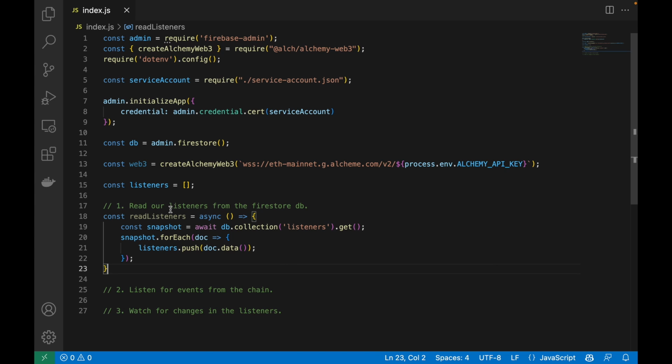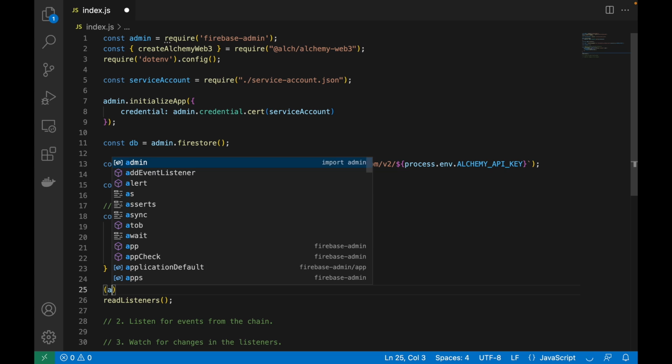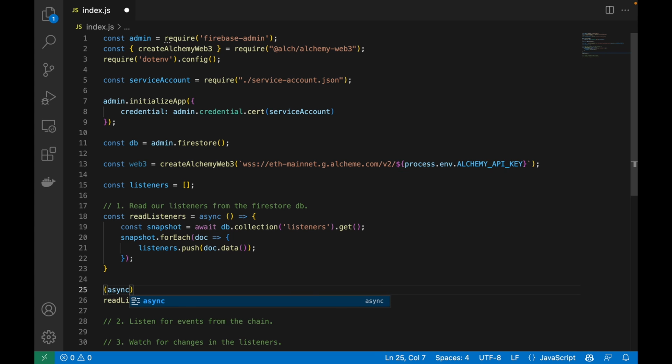Now we can right off the bat start to test this by just calling readListeners, right? And we'd probably have to put this into an immediately invoked function because this is an async function. So we want to be able to use async and await, or we can put this in a .then or something like that. But I'd rather do it this way. I always find the syntax a little funky, but it does work well.